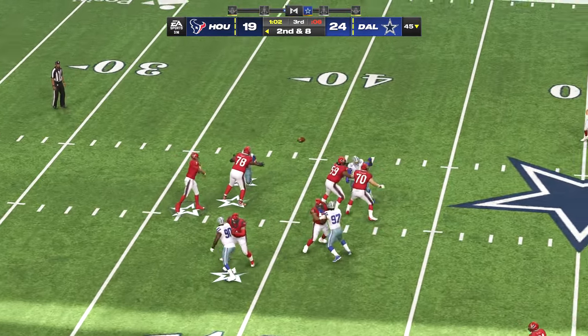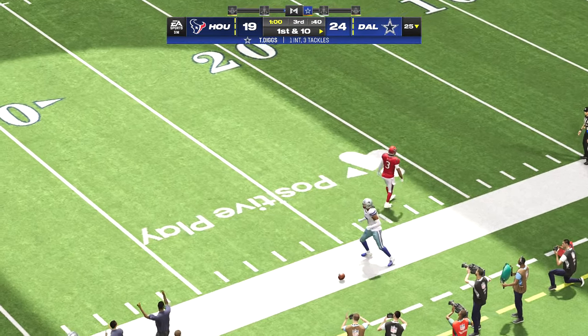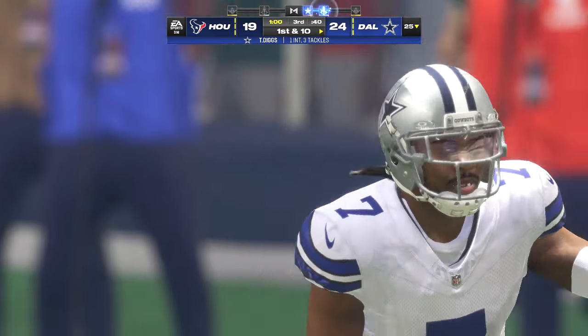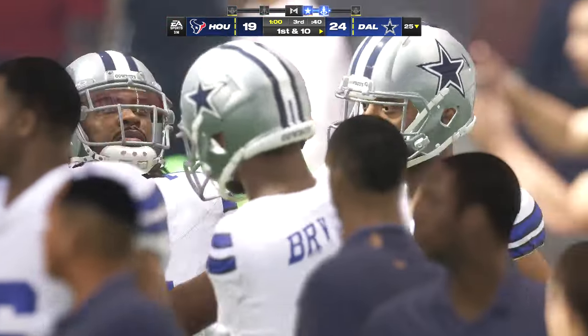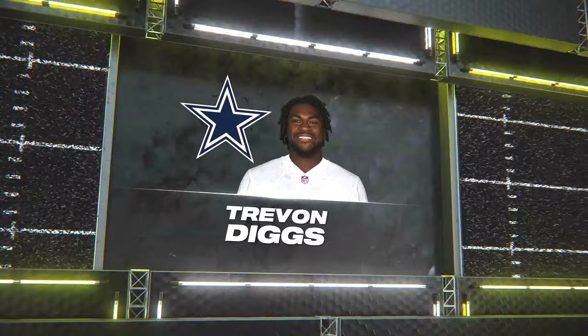On second down, it's Stroud. Oh, he tries to force it in, and it's intercepted. Picked off by Trayvon Diggs. And the Cowboys are going to take over once again at their own 25-yard line.